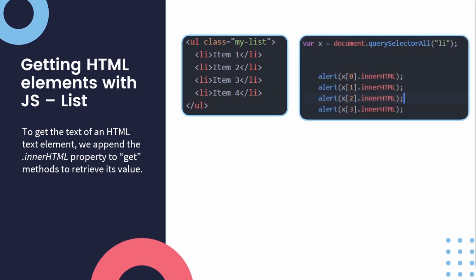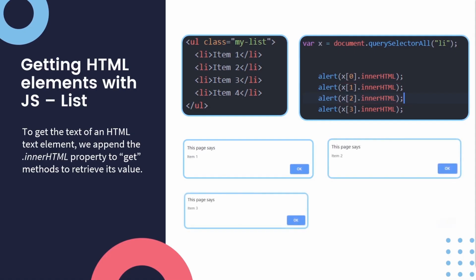And then we've got our JavaScript code over here, which in this event, we are actually setting the var x equal to the document.querySelectorAll. Now here we are actually using querySelectorAll and not just querySelector. And the parameter we pass in is the actual list and not even the class, just the list itself. Now to get the output, we would then alert it like we would alert an index in an array. So we would call x, get the first index, get the second index, the third index, and the fourth index. Okay, this should make sense if you understand how arrays work. Essentially, we could even use a loop to loop through each of these elements to actually get the value.